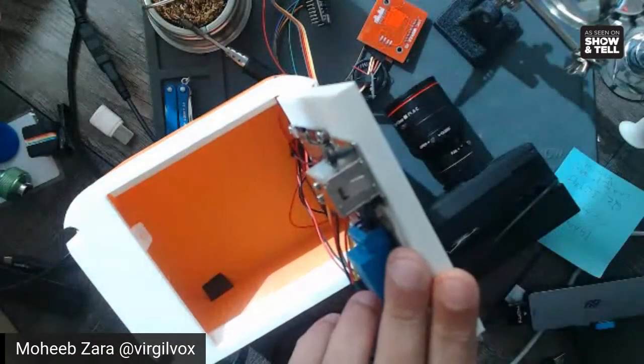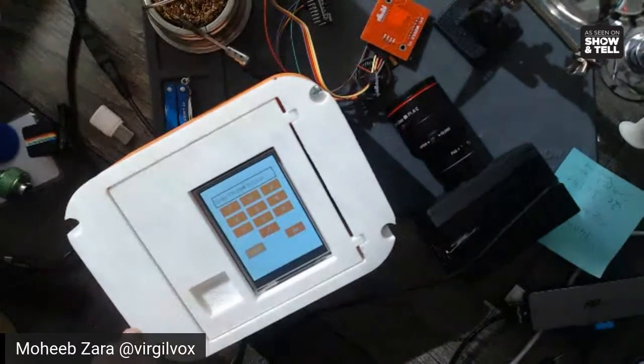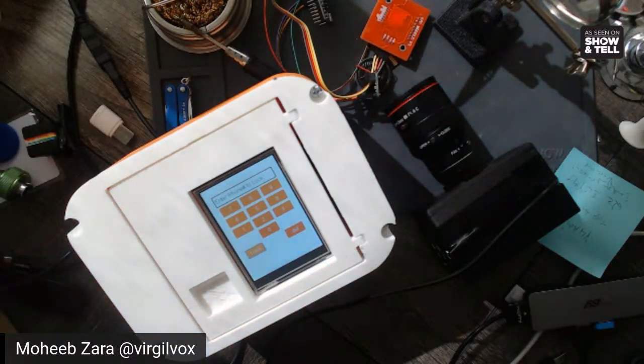Wait, so how do you use AWS? I've got a serverless backend that basically stores the state, and then there's another function. When I type in a phone number, it calls this Lambda function through API Gateway. It's just making a REST call, and that will create the randomized code, send a text message to the phone number you pass it, then update the state in a Systems Manager Parameter Store in AWS.